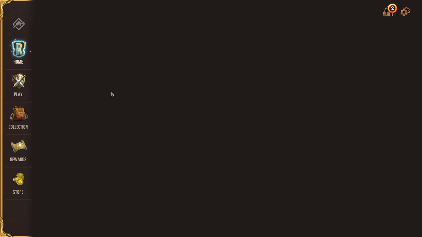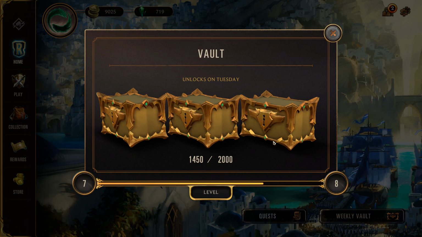And what your chest is going to look like is this weekly vault. The more levels you unlock on Tuesday, you're going to unlock bigger and bigger chests. That means more currency and more wild cards. Now, all of these are gained through experience. So the real question is, how do you get experience at the fastest rate possible?